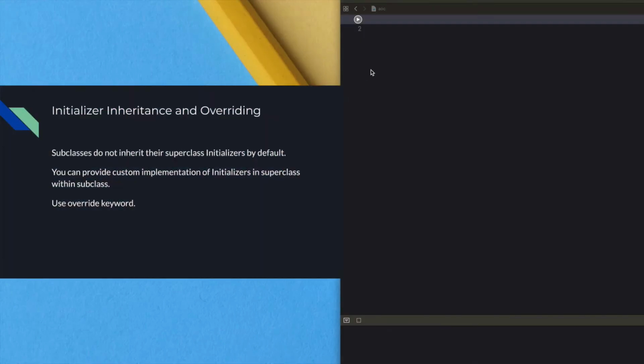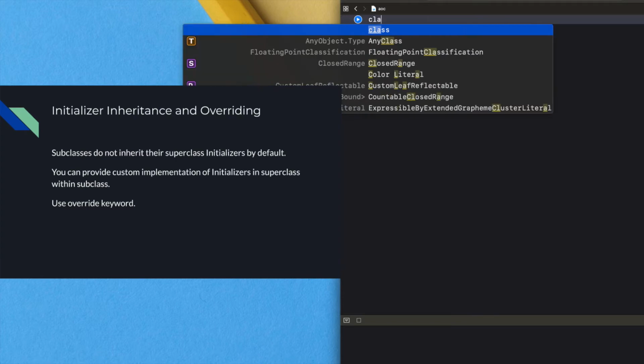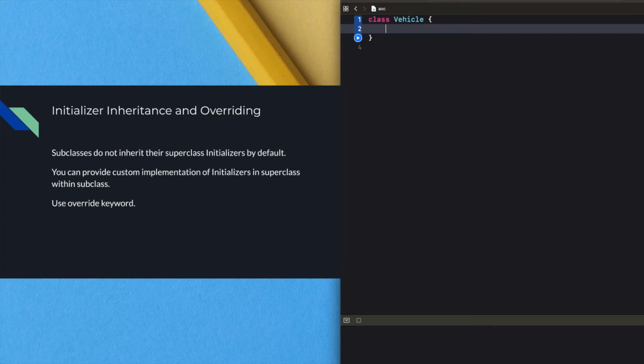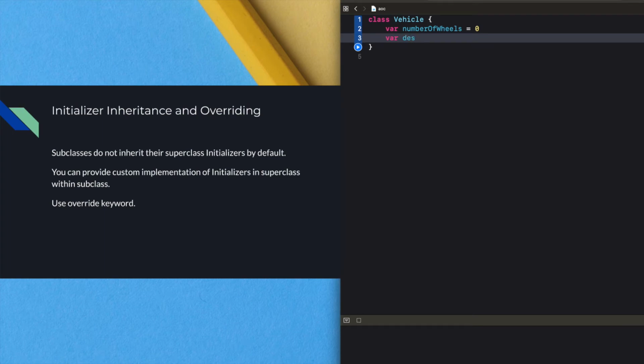Let us check an example. We have a class Vehicle with properties and a computed property description.